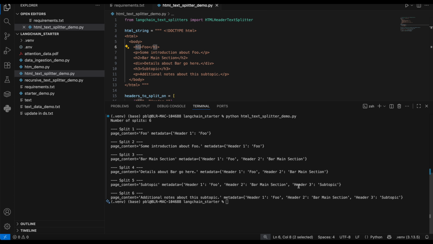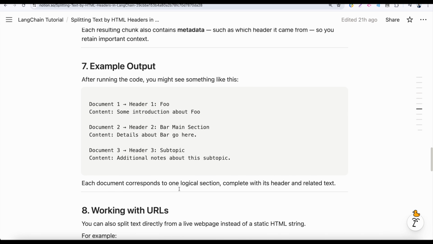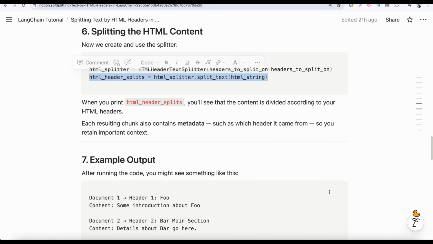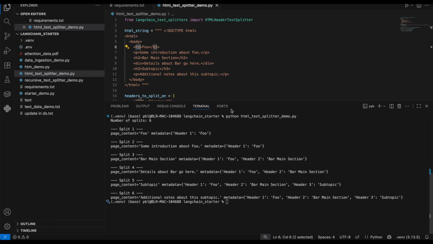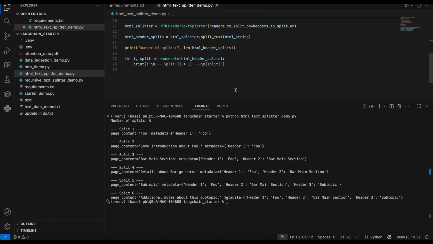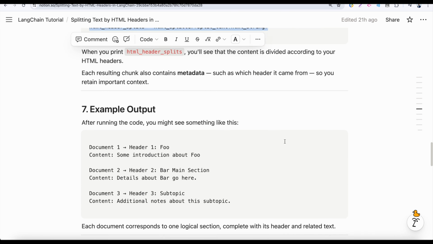Next we have the subtopic, all are divided. In this way we can get the result like this. After running the code, each document corresponds to one logical section, complete with its header and related text. This is what we saw in the example as well. So this is how we can split HTML content using the HTML header text splitter.